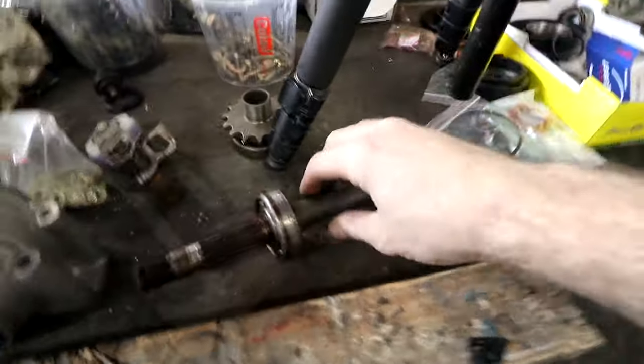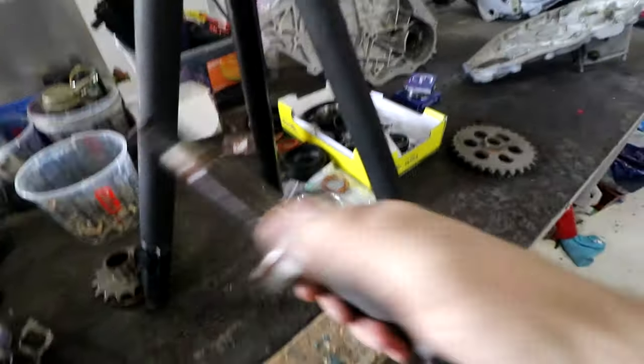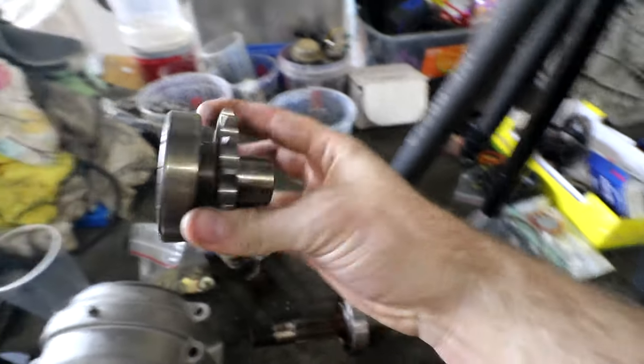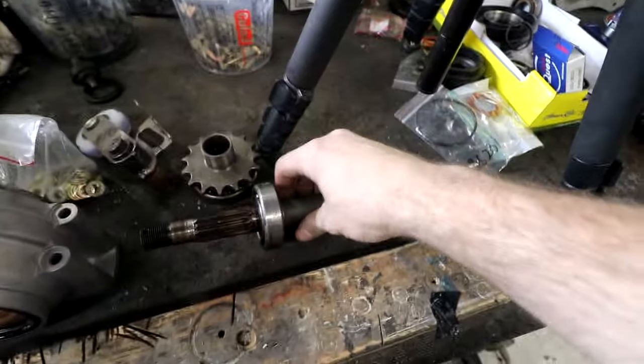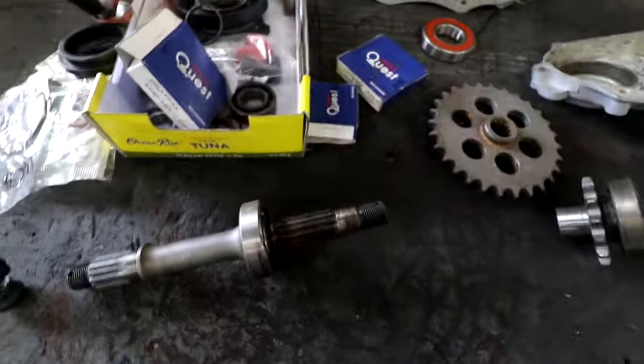And thankfully, in my previous laziness, when I stripped this down, not removing these bearings gives me a bit of a head start to actually know which bearing is supposed to go back on here. So we'll get the press or the bearing puller and we'll pull these off and go from there. Just noticed I think ahead better than I thought. I actually wrote on each one what it's for, so that's good.